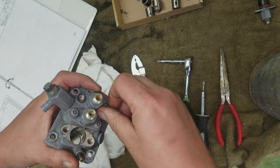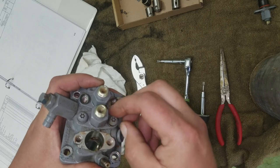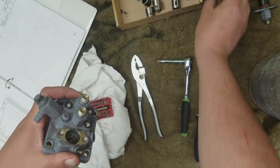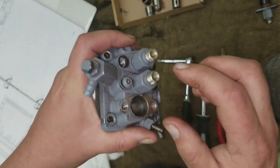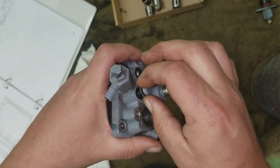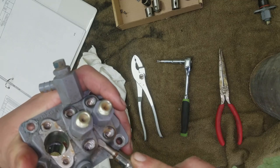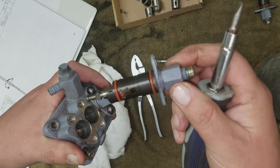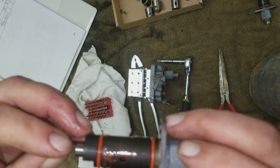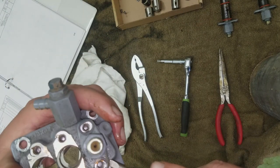Getting out my hand now. I just realized I hadn't taken one of these apart yet. I may be screwing up, because putting a wrench on there with them off the engine or off the injection pump may, you know, if you had these two bolts in, there we go. Yeah, see, that one's rusty too. See, that plunger goes in, but it doesn't come back down. I may need a whole new pump. Well, we'll see what happens. I've cleaned stuff up before and brought it back, so we'll see how that goes.